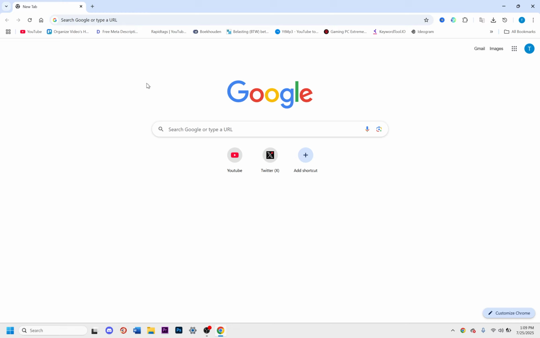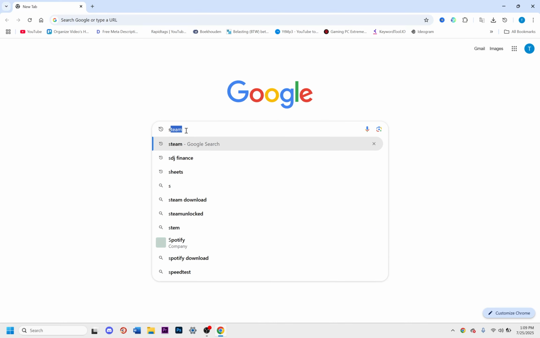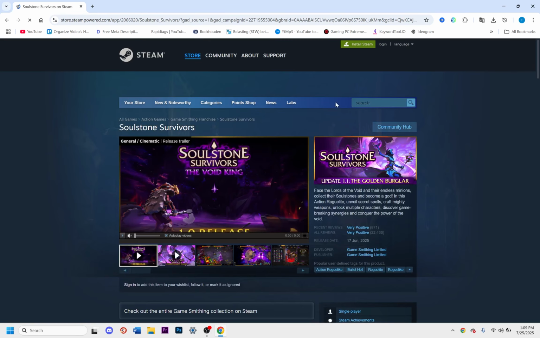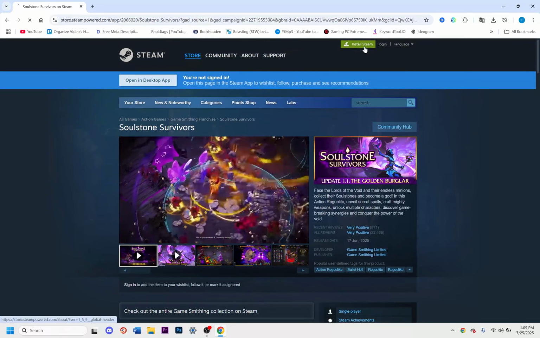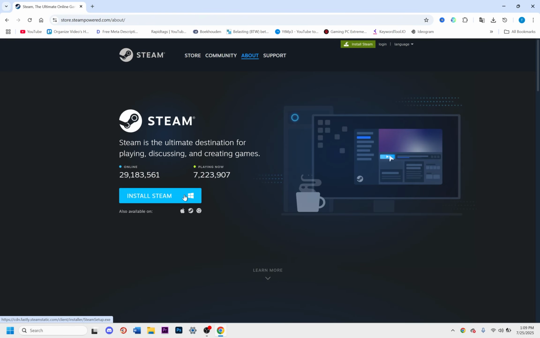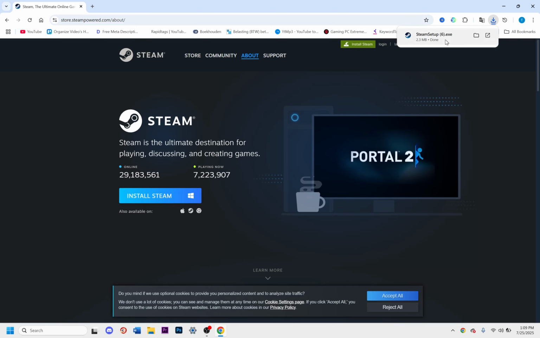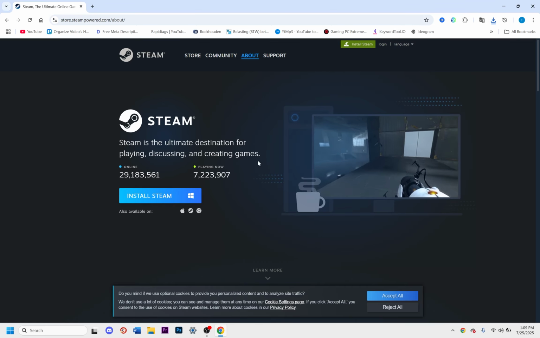and laptop. And for this, first of all, we need a launcher to download this application. So what we want to do is we search for Steam. Then we click on Steam, and then right now we need to download Steam. So we click here on Install Steam, and then right now he is downloading it. Click here on the setup.